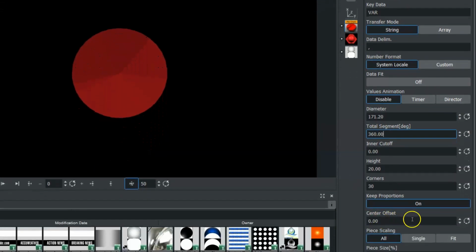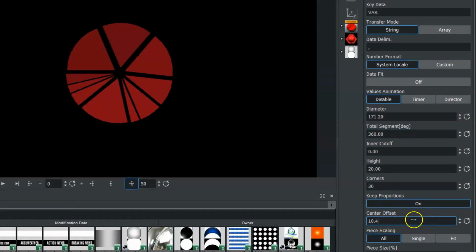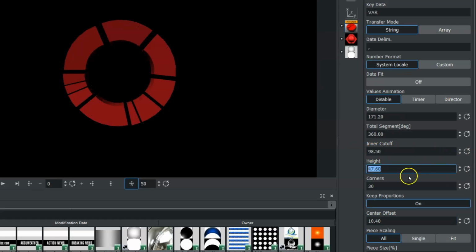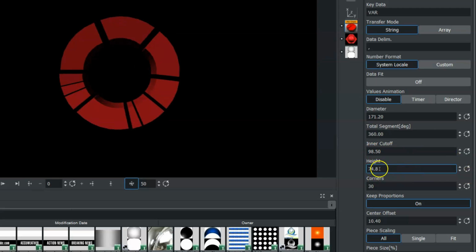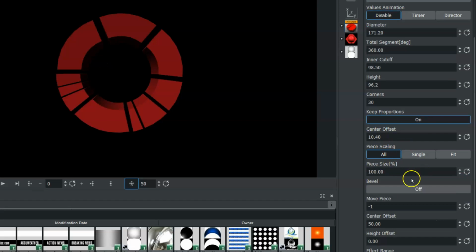Now a big one here is the center offset setting. So as I adjust the center offset, you can see how it offset each pie slice, and it shows you the different sets of data or variables coming into it by the pie slices here. So we can also increase like a hole in the middle if you wanted to not make it such a solid pie. We have a height option, so we can increase the height of this. This pie is already three-dimensional, so we don't need to extrude it or do anything additional to it to make it a 3D object. And we also have a bevel option.